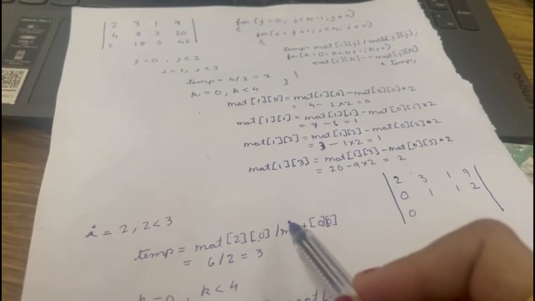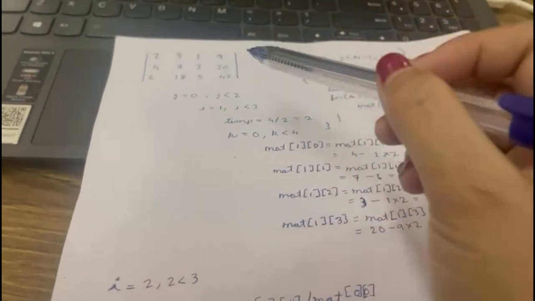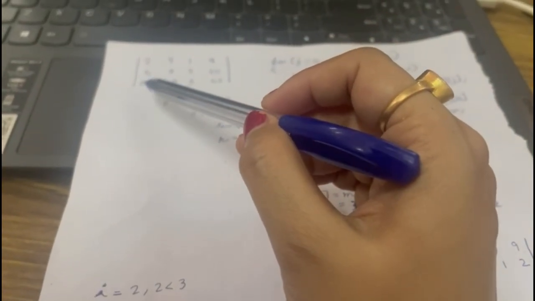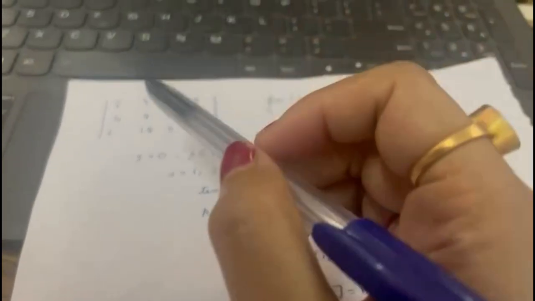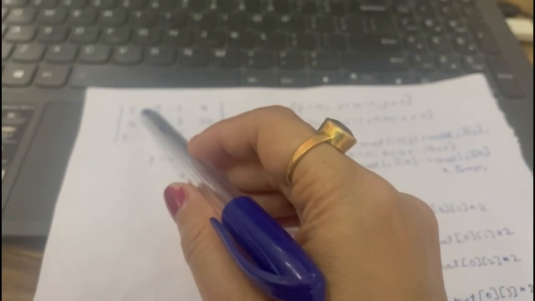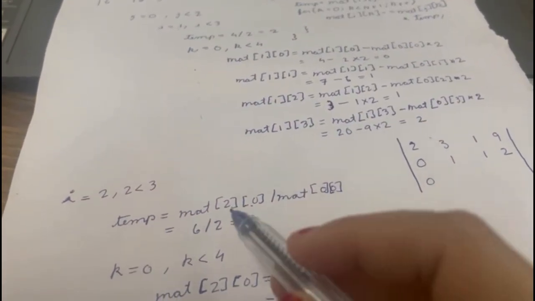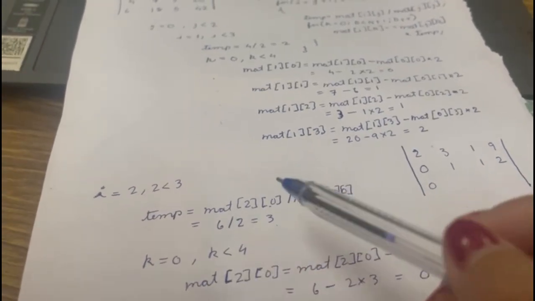J value is still 0, divided by mat jj, 0 0. Mat 2 0 is row 2, column 0, which is 6. So we write 6 divided by mat 0 0. Mat 0 0 is row 0, column 0, which is 2. So the temp value we got is 3.